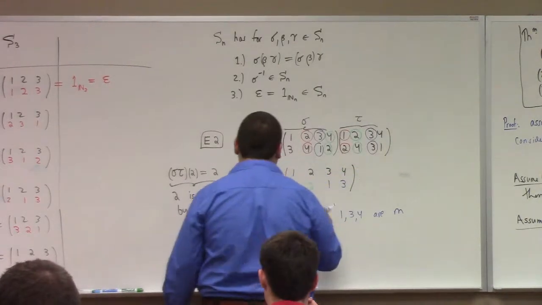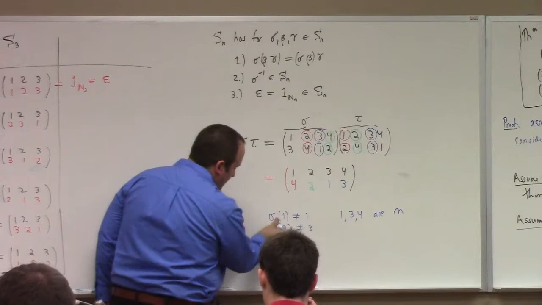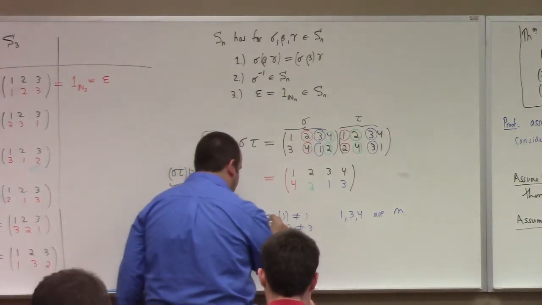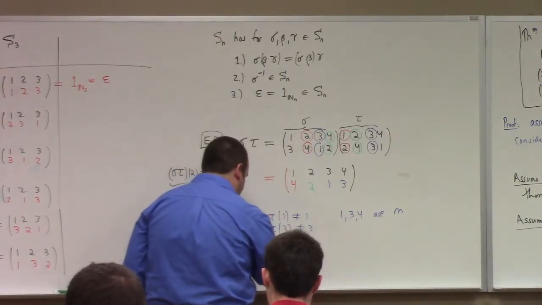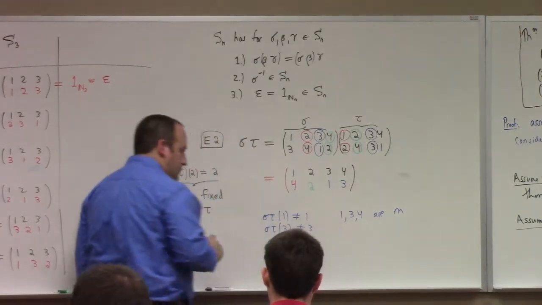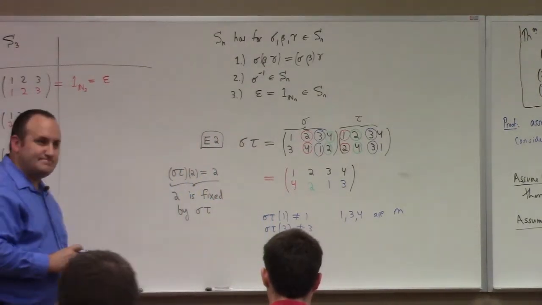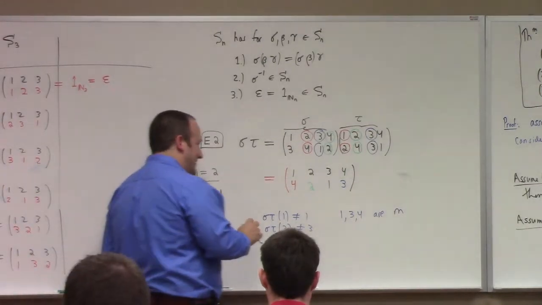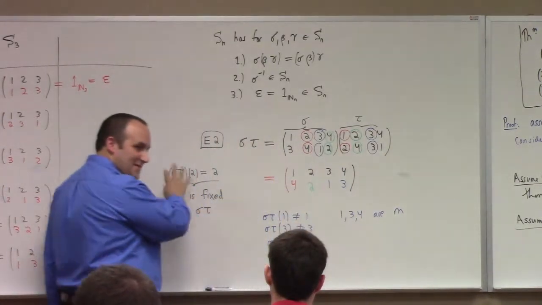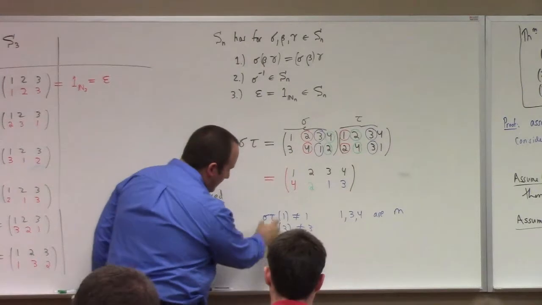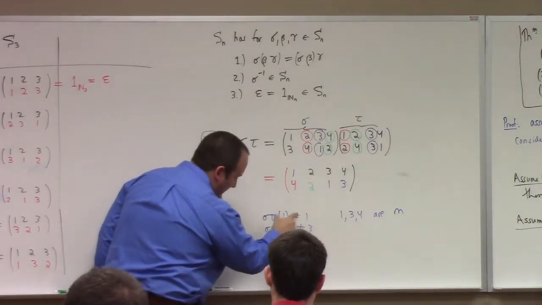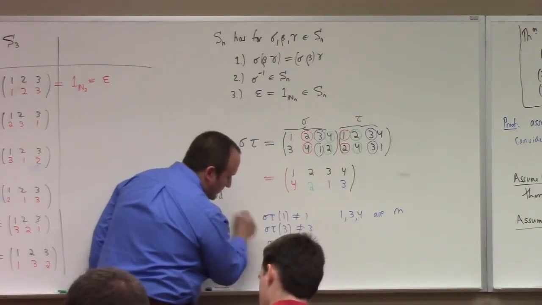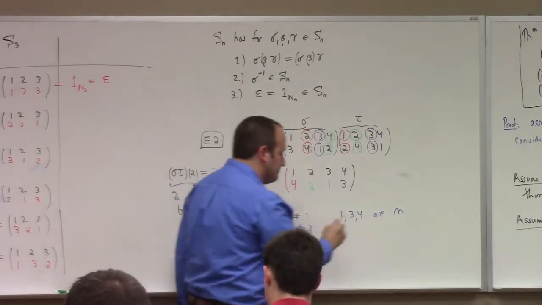Did I say sigma? I meant sigma tau. I'm sorry, guys. I'm studying sigma tau right now, aren't I? Trying to multitask here. Build two ideas in one example for the sake of time. So I'm showing you product, but I'm also talking about fixed versus moved. So this means that the permutation sigma tau moves 1, 3, and 4.